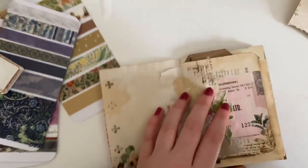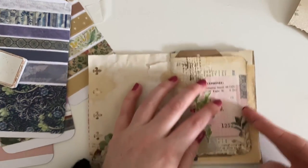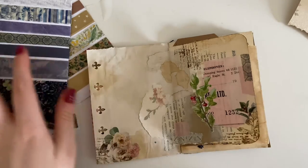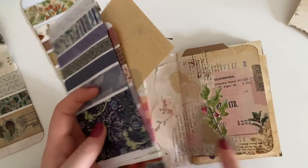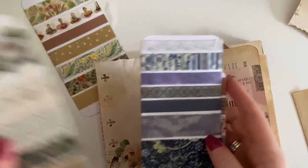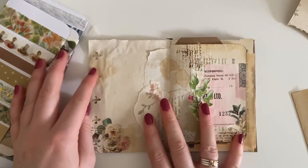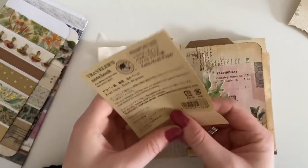But just to do the edge of that, I just think it pops a little bit. I don't like it when it's overdone. That's something I see quite a bit, you know, when you have all of the edges done. That's just not something that I personally like to do. Not saying it's wrong, just saying it's not my cup of tea.